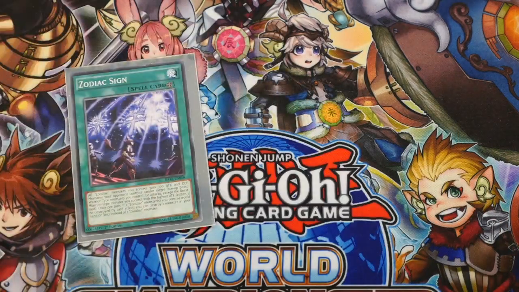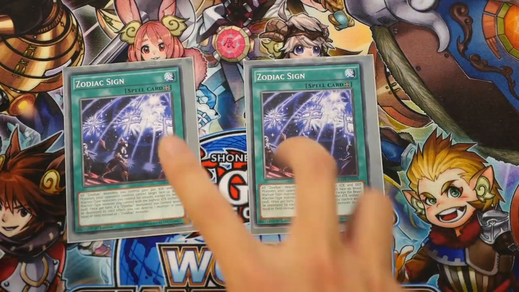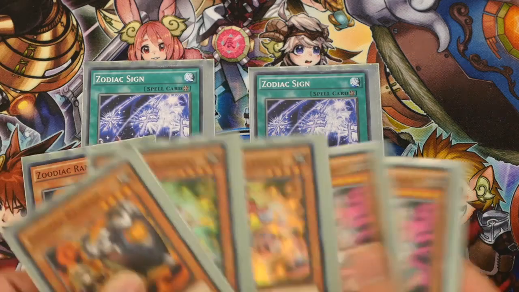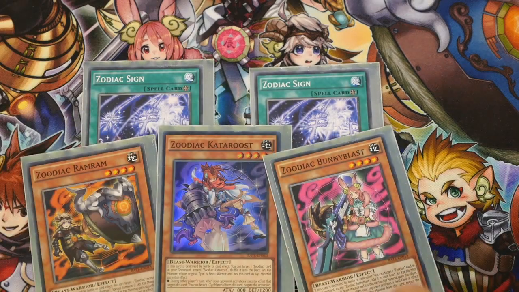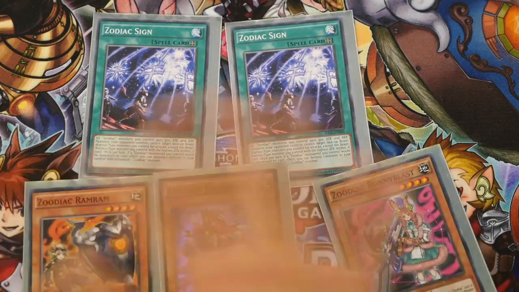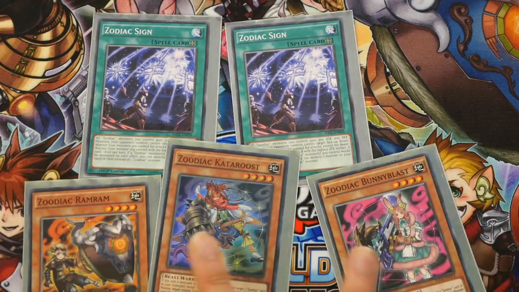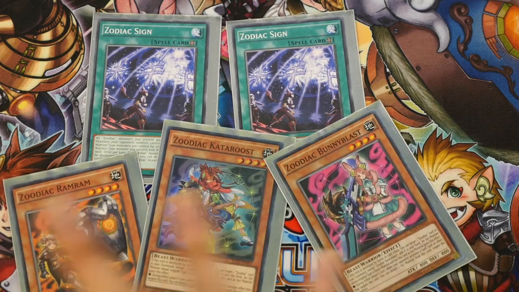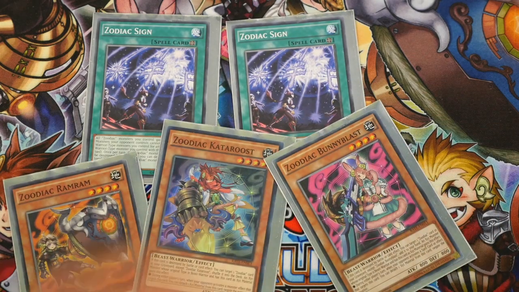I do play 2 Zodiac Sign. This is more for my personal preference, because I do run the Ram, Bunny Blast, and Cavalry. So if they would destroy a Zodiac monster on your side of the field, and you have these in hand, you can let them take the hit, and you get their effects off, and you can go and do more.